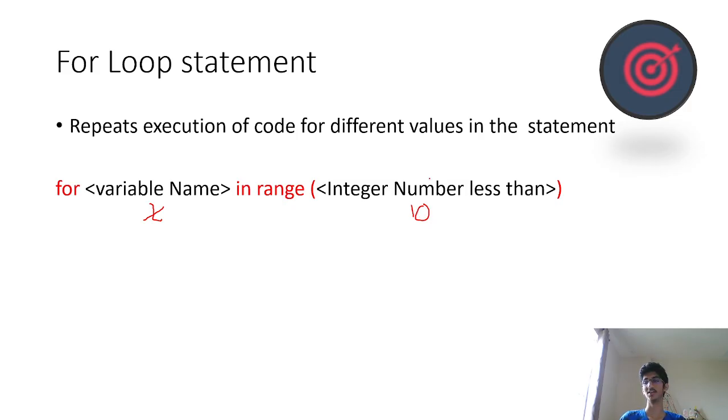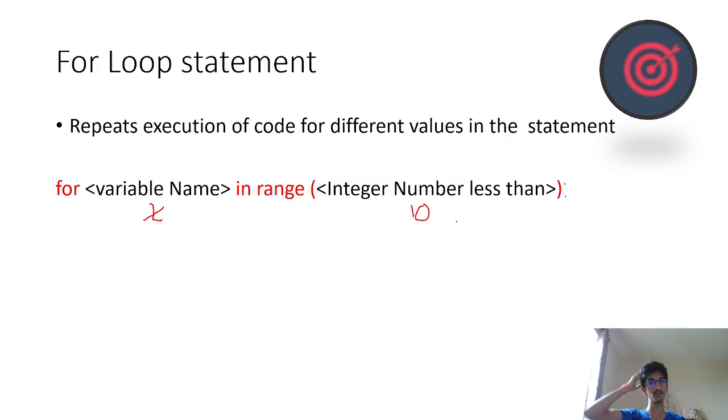And then inside of your for loop, I think you also have this colon. I'll have to double check, but I'm pretty sure you also have to have a colon. What happens is that it'll iterate through this indented code multiple times. It'll iterate through the code 10 times, but instead of going x equals 1, x equals 2, x equals 3, all the way to x equals 10, it will go x equals 0, x equals 1, x equals 2, all the way to x equals 10. So for example, if you wanted to print all the numbers from 1 to 10 using a for loop, you would write for x in range 10, print x plus 1, because x is 0 when you want it to be 1.